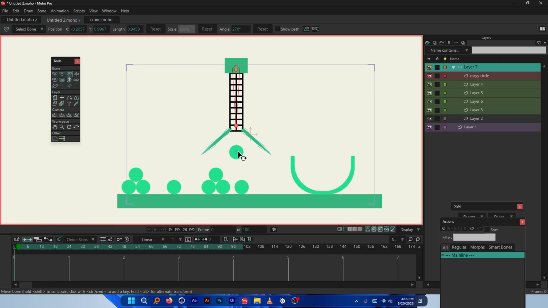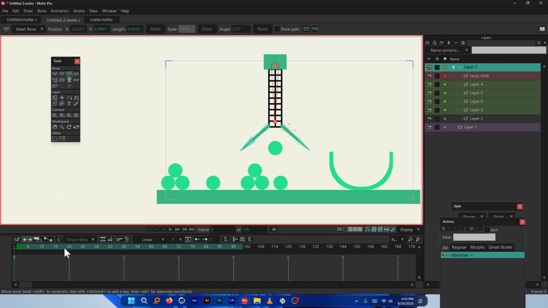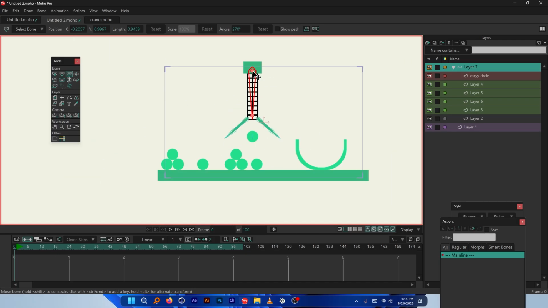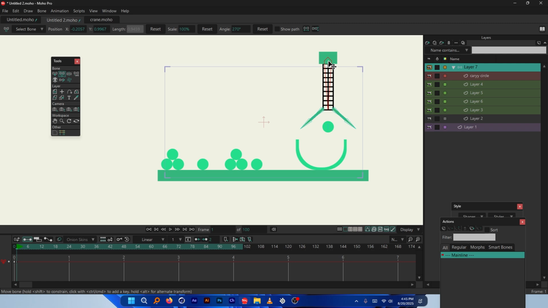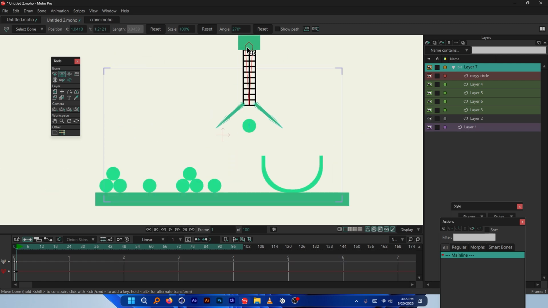Now it's so simple. You have to create the animation and you need to match this circle with that circle. That is why I copied this circle to be here, because they should be the same size. If not, we can mess this up. So let's say the crane is right here maybe, while on frame 1. While on frame 1 it should be here. We can create a loop too, but that's a bit advanced. It's okay, no need to create that loop. Maybe it can be here.